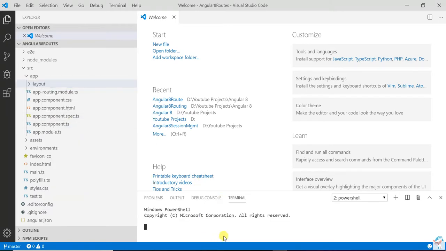Open the terminal. Here I will write ng g c for generate component, with --flat=true. Make it remove that spec, because once you write flat equal to true, it's not going to create a separate folder. The spec is for testing, so I'm going to make that false. Before that I have to give the name. First I'm going to give the name header part. Press enter.